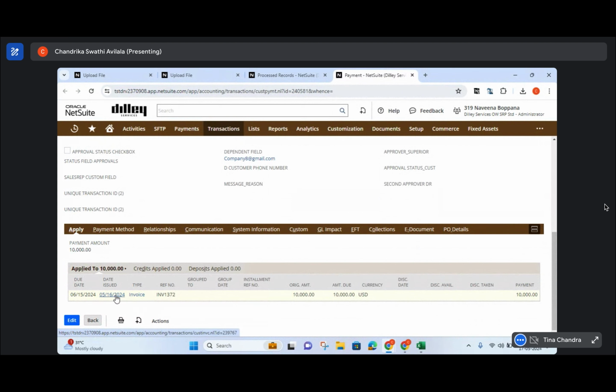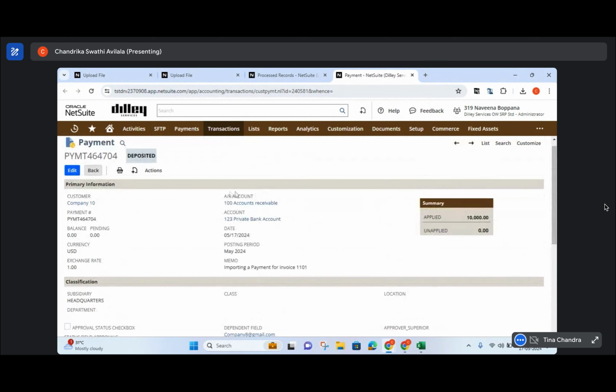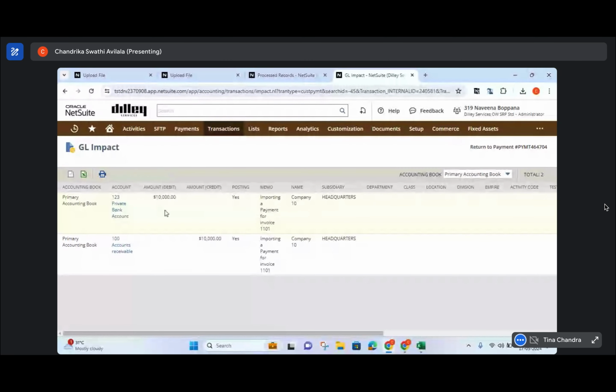Coming to the GL impacts of the payments, the accounts impacted include the bank or credit card account used for payment, which is also utilized during the automated cash application process, as well as the receivable account. So the account designated during the CSV file import is debited, and the customer's account is credited. The payments were directly created and reconciled. To view the reconciliation for these records, now we should analyze the reporting.